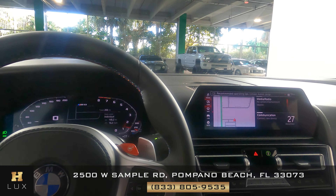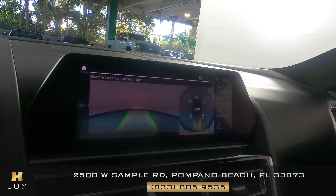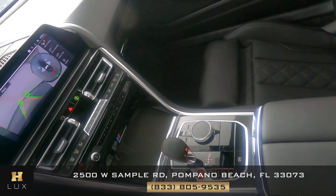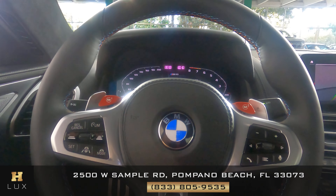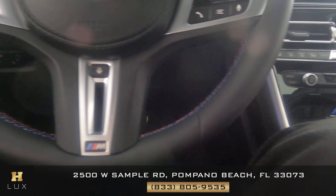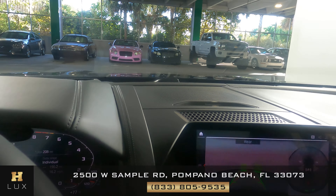Now that I'm inside, let's have a look at the rest of the interior. We're going to start off with the radio — this car has navigation, as well as a backup and 360 camera. Let's take a look at the center console and make sure everything looks fine — not seeing any damage in here at all. Let's take a look at the steering wheel. The buttons on here look perfect. And now let's have a look at the leather and stitching around the steering wheel — perfect. The interior of this car is in excellent condition.